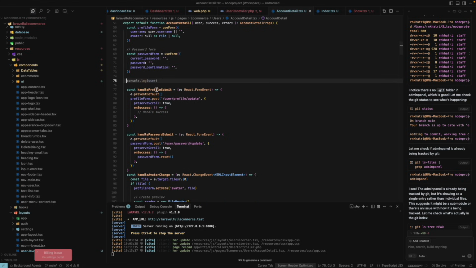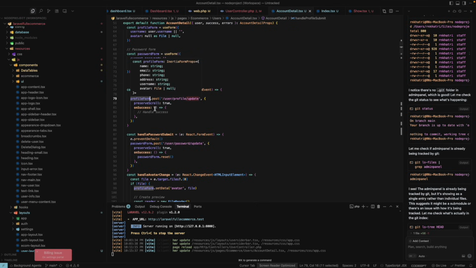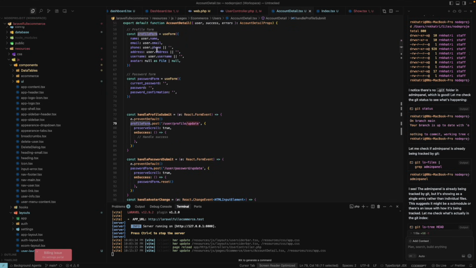And then submit profile to the user, update profile we are submitting, we are using profile form, this one, otherwise we directly send it with router dot post form like this. Okay, we are only submitting this profile multiple, that's why I am sending only these forms.